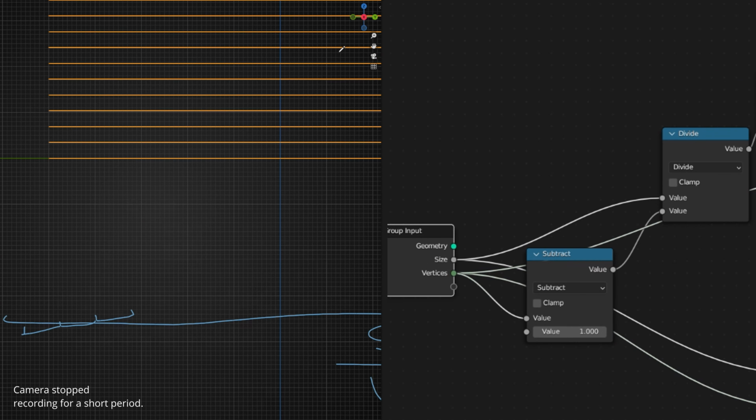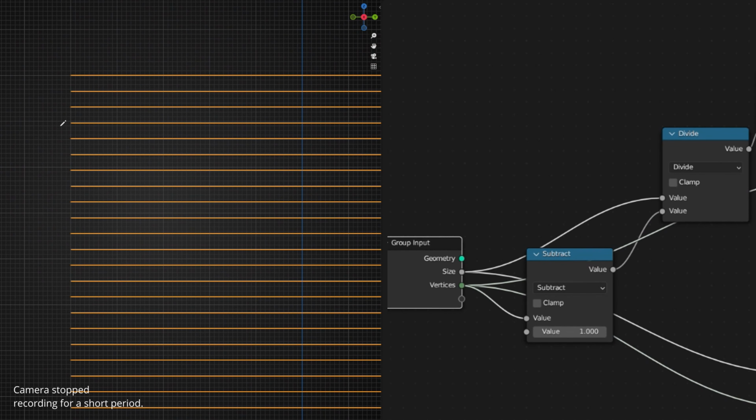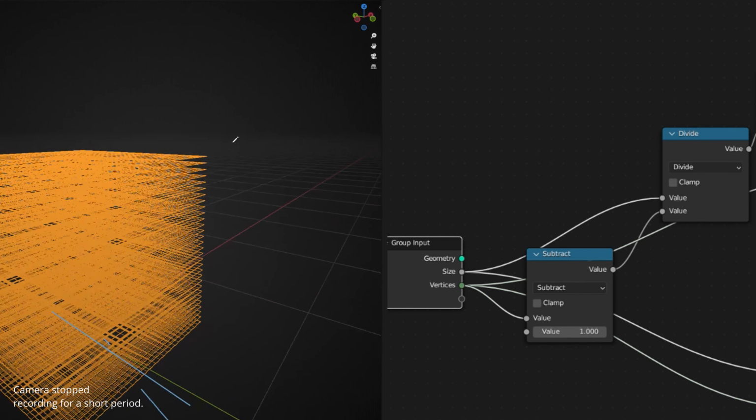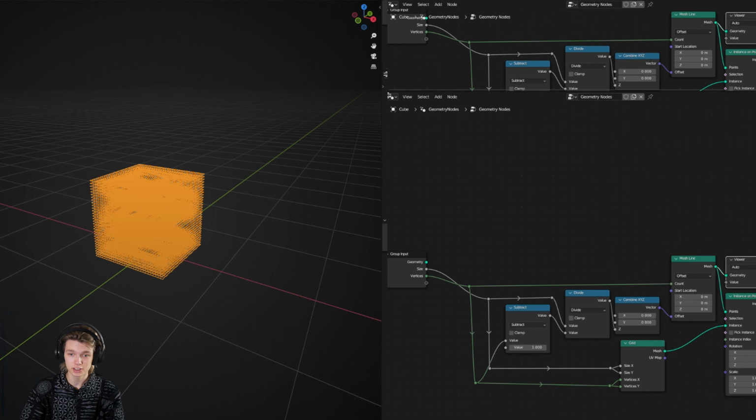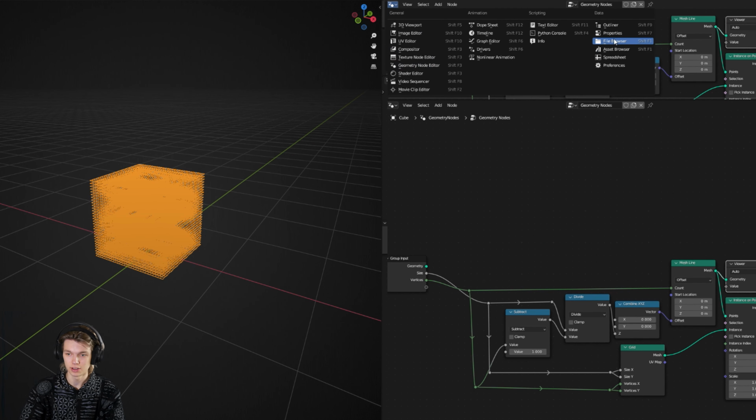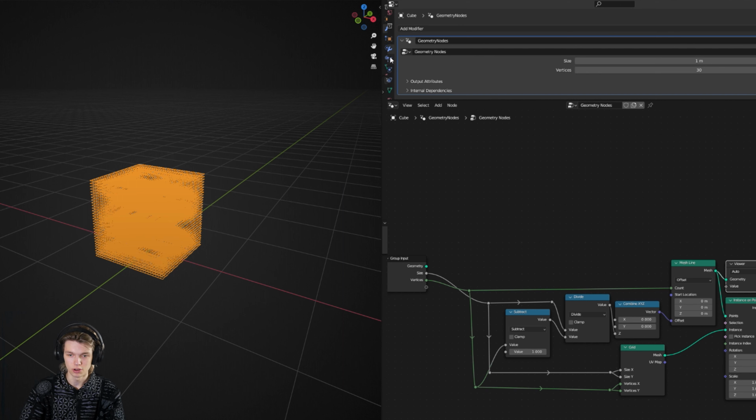And now it should work, right? So if you go to the bottom, or I mean the top, it's right here. We can see that it perfectly lines up. So we now have a perfect cube. Furthermore, if we pull up a modifier tab to show us our group inputs, so that's the properties, and scroll all the way down, here is our geometry nodes editor. If we now increase the size, it works, and if we increase the amount of vertices, it also works.